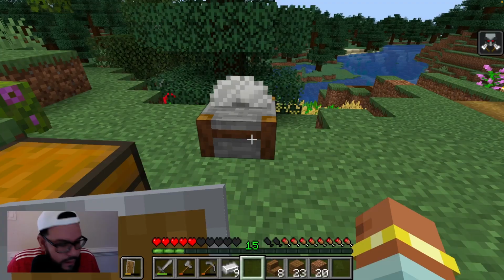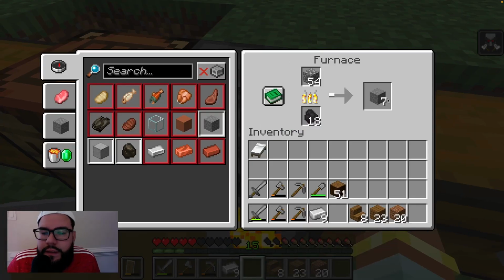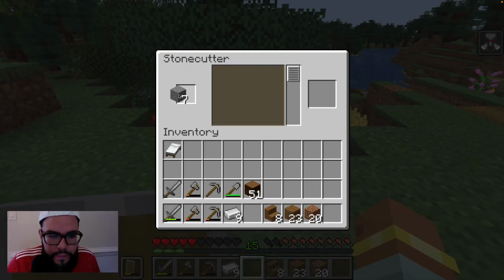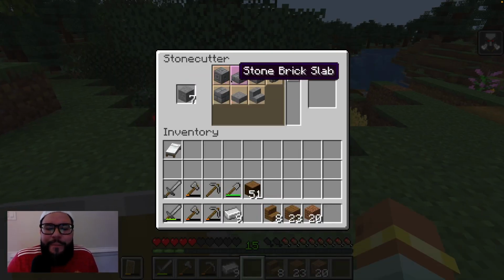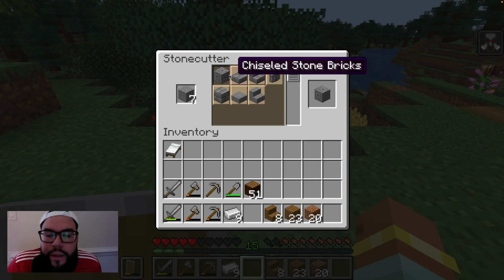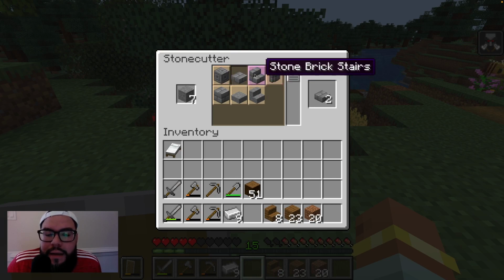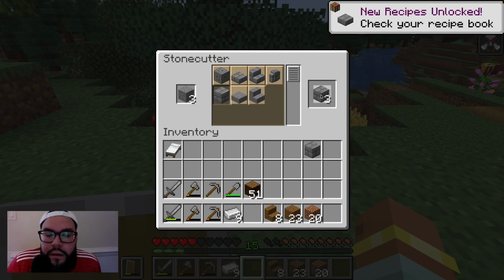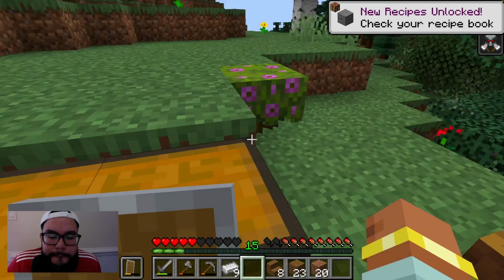Okay, I'm guessing I put the stone in there, right? So let's get this. Put it right here. Right. Am I right or am I right? Okay. A chiseled stone brick. Okay. Chiseled brick slabs. Stone bricks. Okay. Stone brick wall. Okay. I'm liking this. Okay. Let's do that right there.